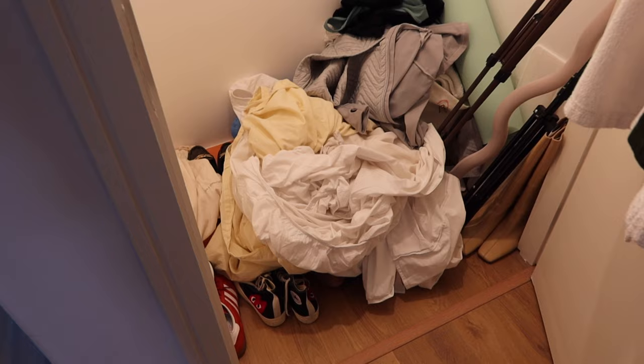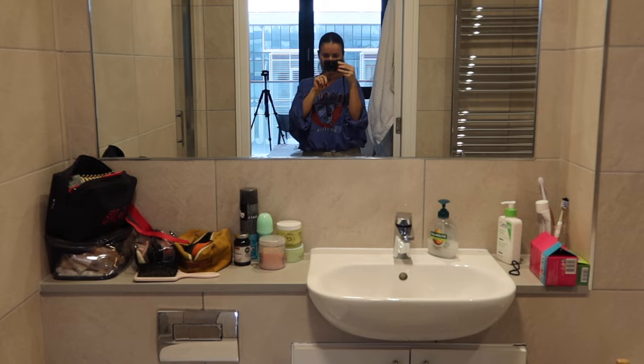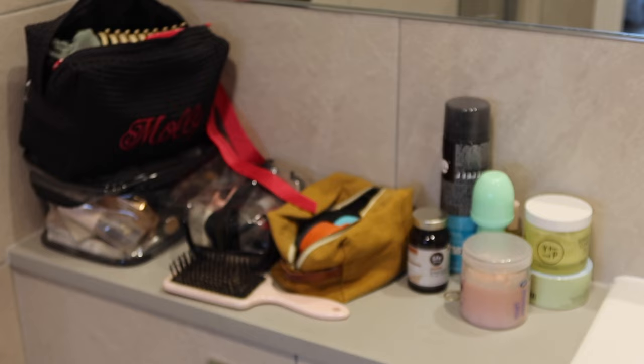Basically I'm going to reorganize the cupboards today, fill the new drawer space that we have, clear out that storage cupboard — it's literally full of ironing, laundry, shoes, tripods, and all of this stuff. My bathroom needs a full organization and the counter space needs clearing. I have some really nice shelving for in there, and yeah, just places I didn't have before for towels, sheets, and bed covers. I also got laundry baskets at the Organized Store.